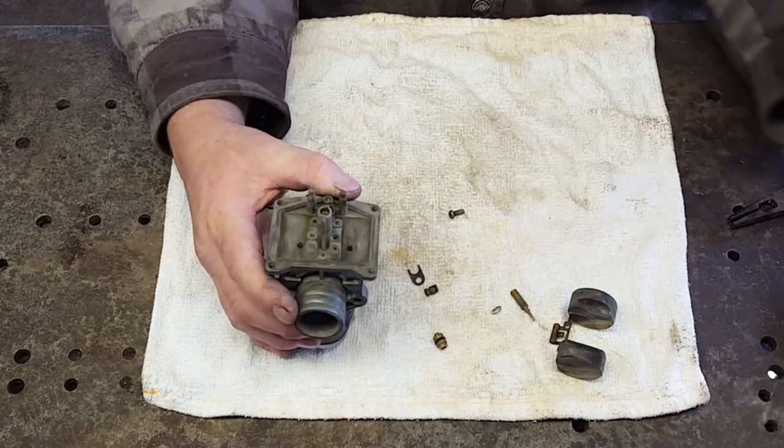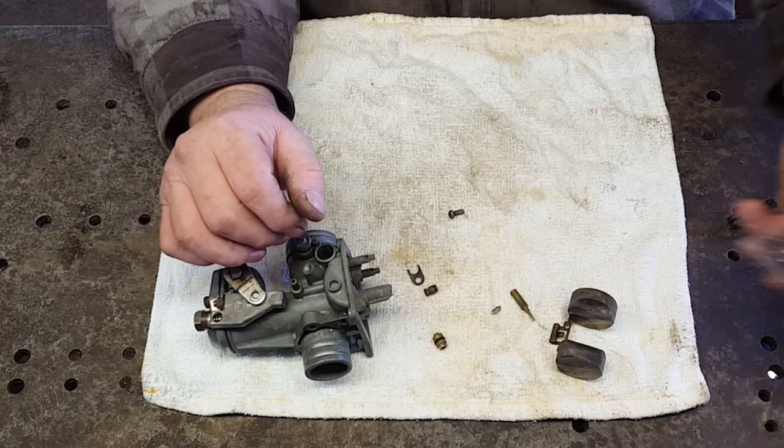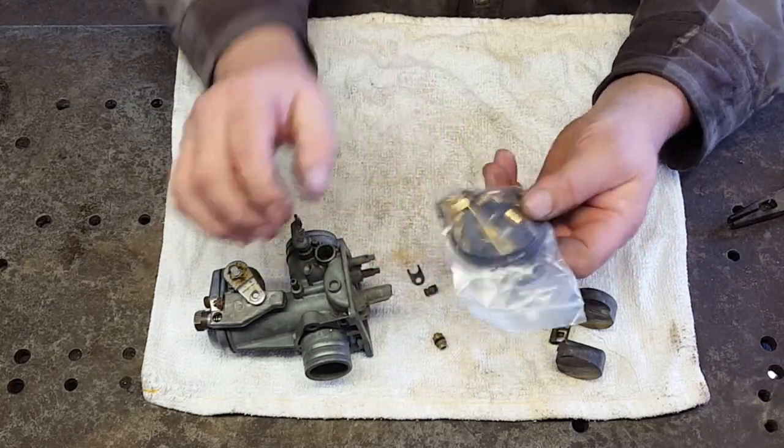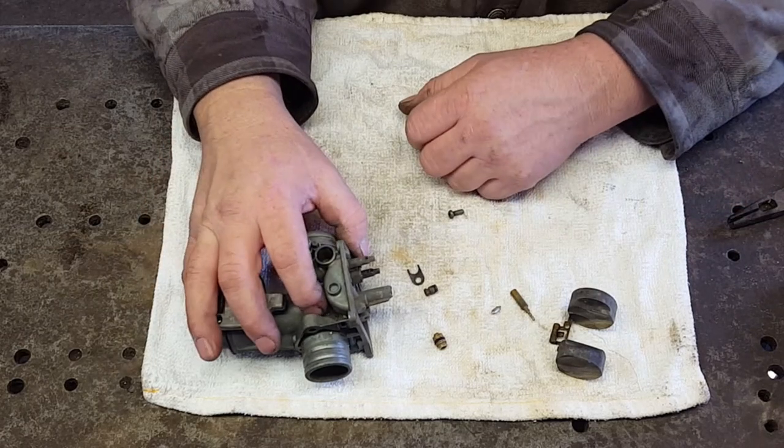So I did the right thing finally and bought a carburetor kit. It came in today, so let's put these new parts in here and see if we can get this thing running.